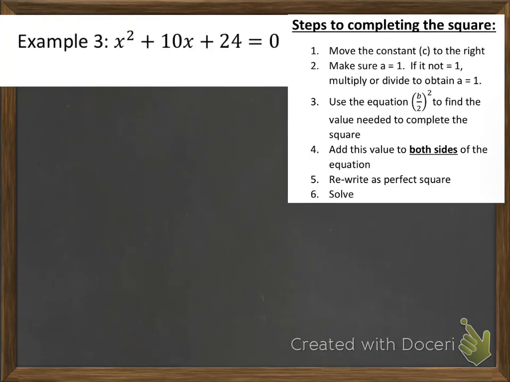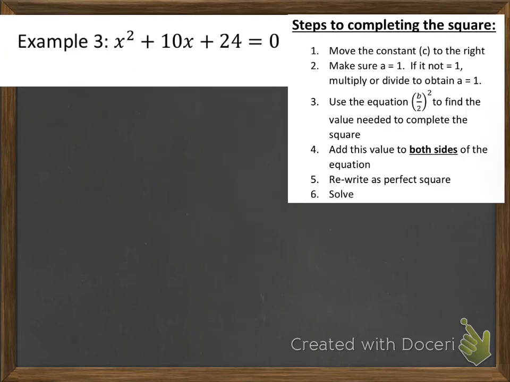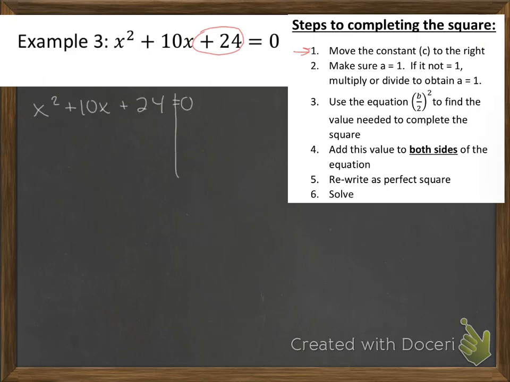Example 3 is different from the previous two — we now have a complete equation: x squared plus 10x plus 24 equals 0. We're going to have more steps and actually solve for x. The first thing we want to do is move the constant c to the right-hand side of the equation. Right now we have a plus 24, so we subtract 24 from both sides. The next step is to make sure our leading coefficient a — the number next to x squared — is 1, and it is.